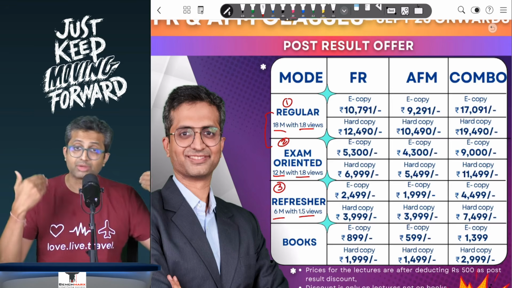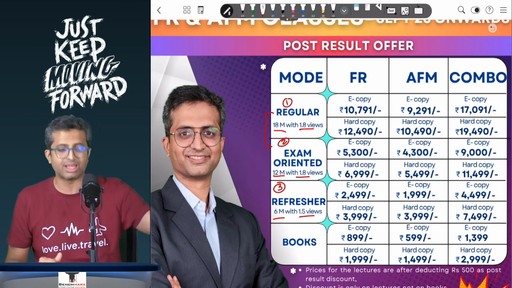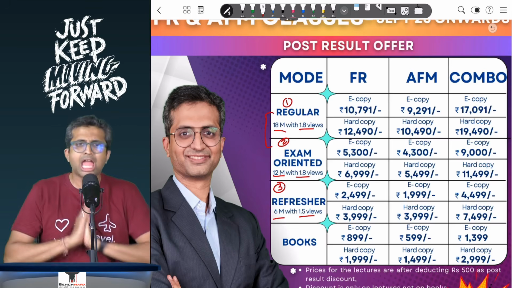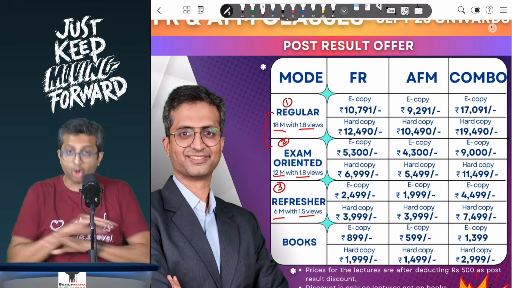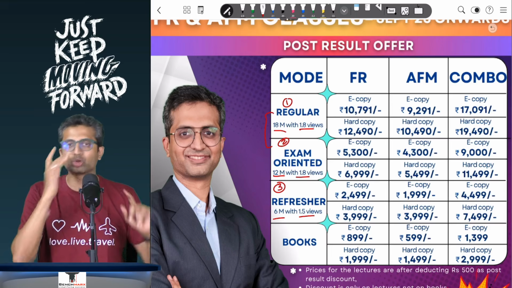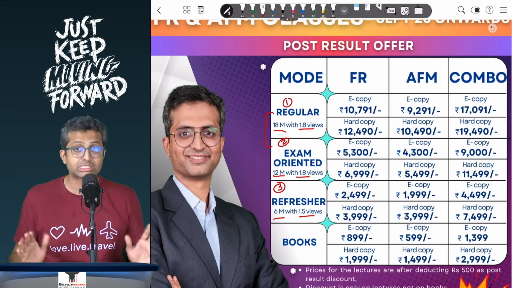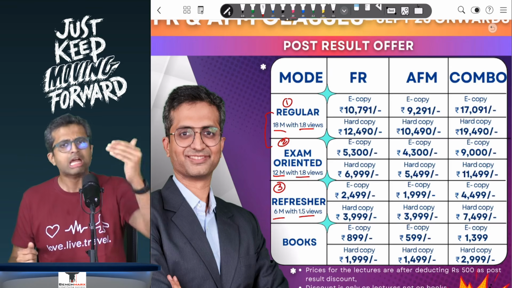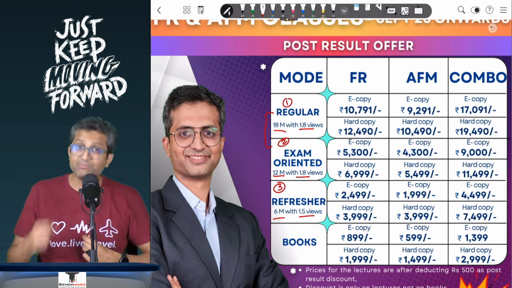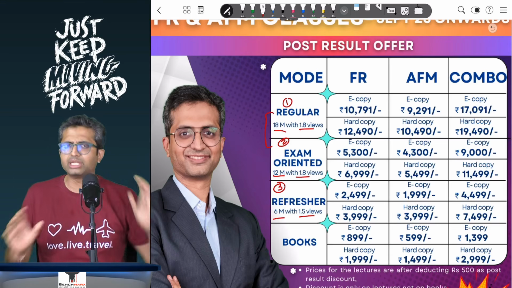If you ask any of our students who have taken either of these batches, the books are also exactly the same, and we don't cut corners at all in the exam oriented batch. So we don't really label it as a crash course or a fast track, because it is not. It gives you complete coverage. Every sum will be solved by me in complete detail on the board.